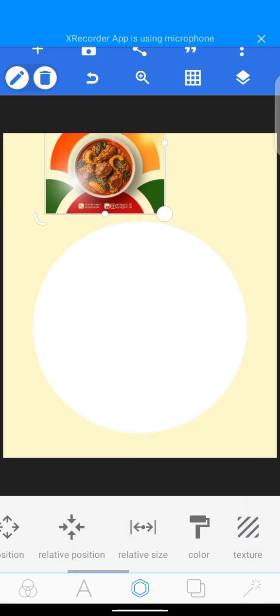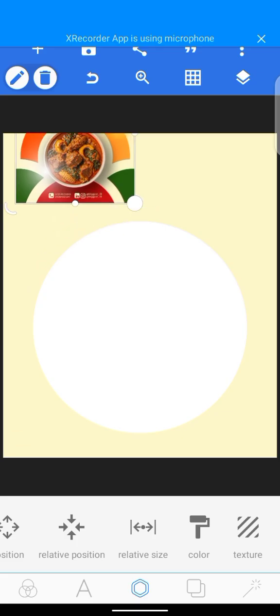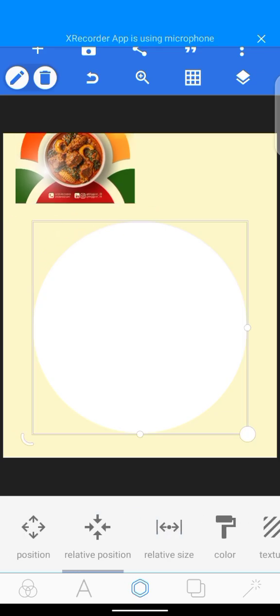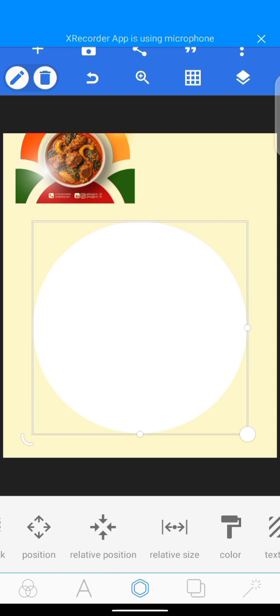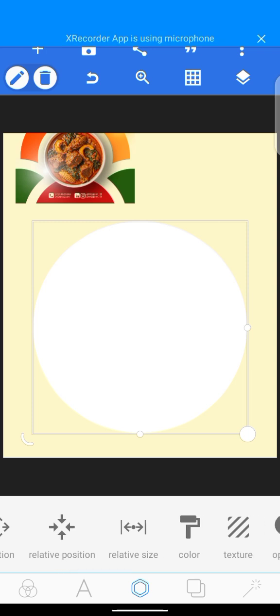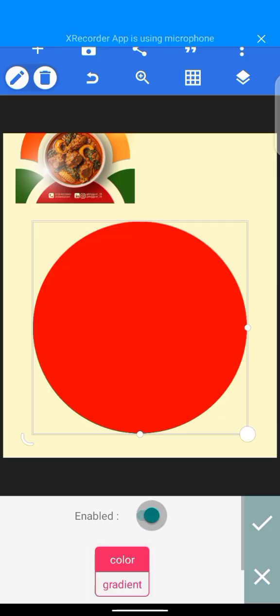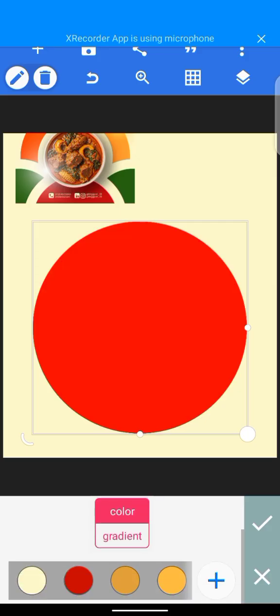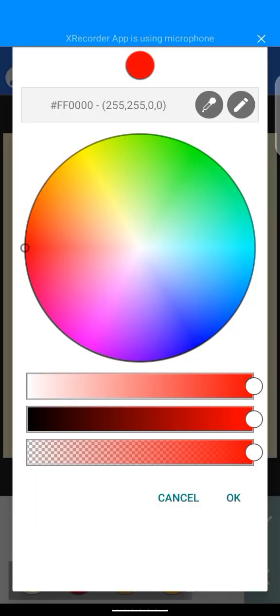It's now center line. Then we also tap on that shape, go to color. Color is next after the relative size. You tap on color, click on enable, then go to the plus icon, tap on the plus icon and go to color picker at the top, this place I'm tapping now.